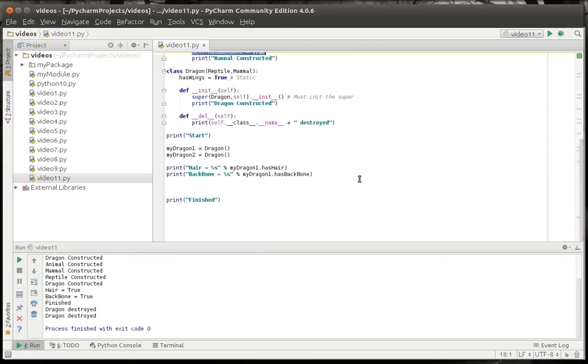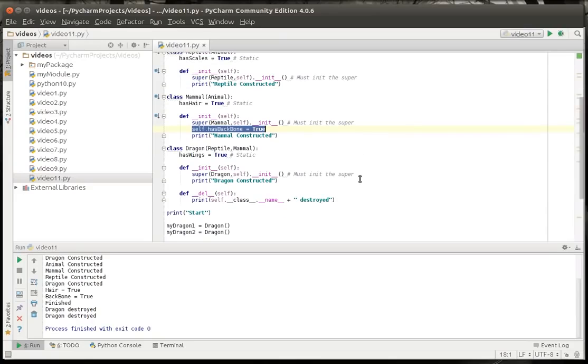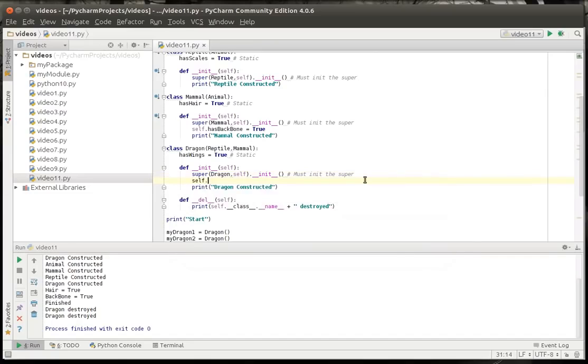Well, we've actually covered a lot of ground here. One final thing I kind of want to cover is how to add variables in the constructors. So let's do this. Let's say we want to add an age in here. Self.age, because dragon's age, right? And we're going to set that to 0 initially, but we're going to just say comma age.